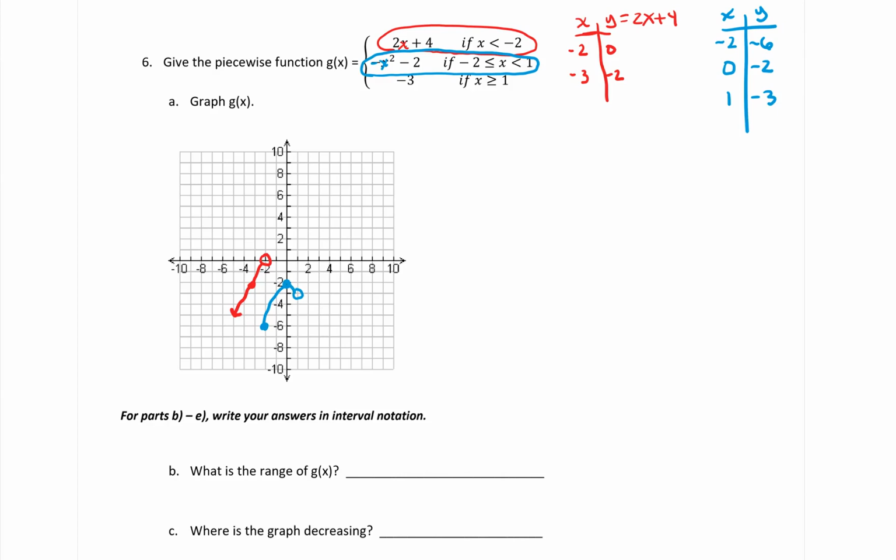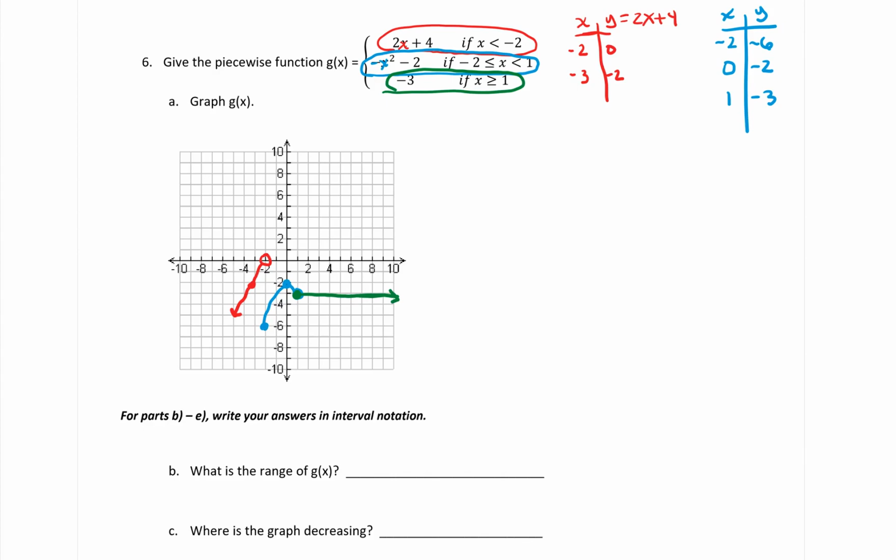So the last graph is y equals negative 3. And so with that, we know it's a horizontal line, and it's a horizontal line going through negative 3. But our x value that we're starting at is at 1. So at 1, we have a point at negative 3, which fills in this open circle and makes it now solid. And this is for every value of x which is greater than or equal to 1.